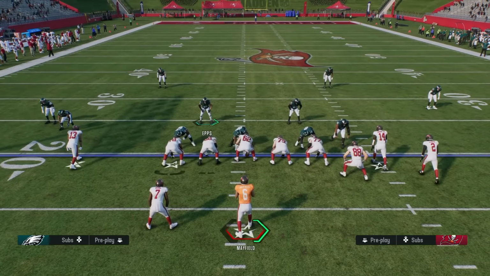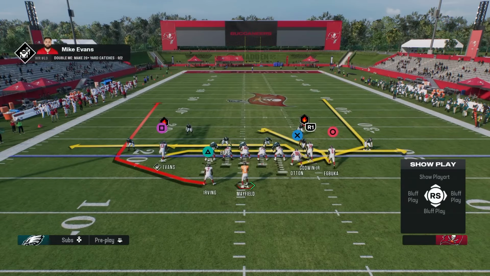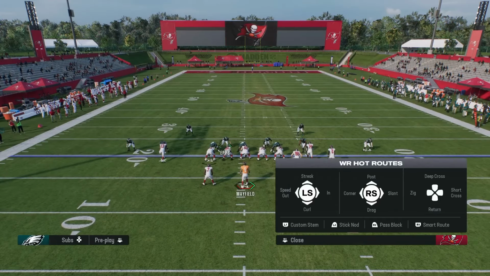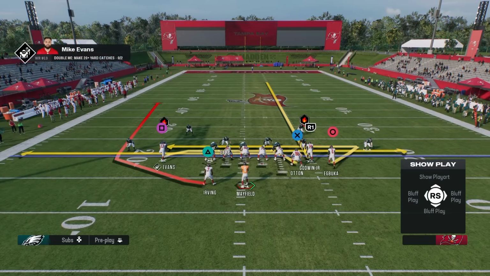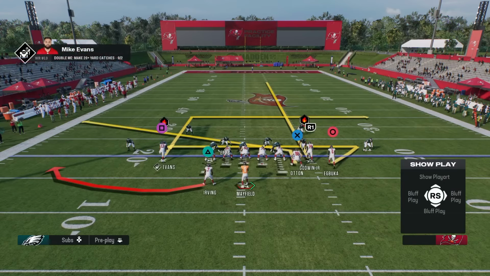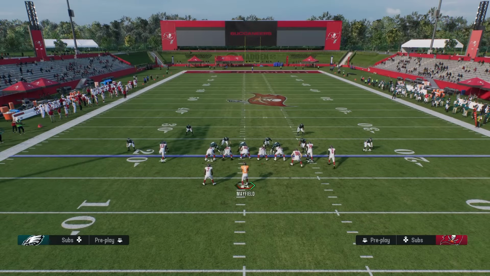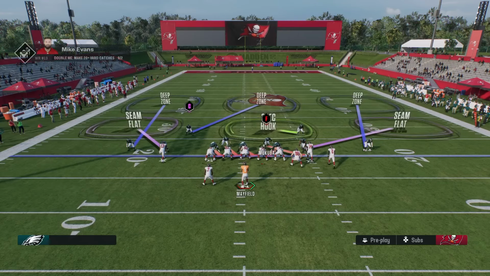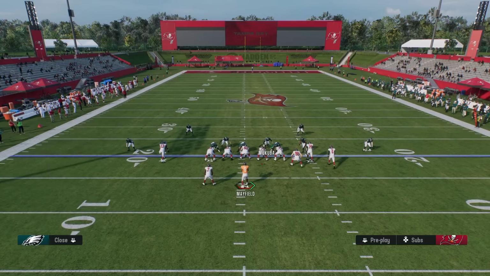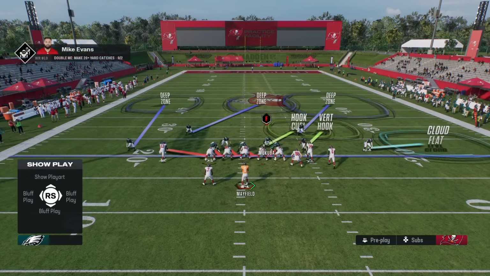Another way that I like to defend the same type of concept, you'll notice that against these bunch type formations, one of the main windows that top level players want to exploit is that little return route on the bunch side, that little yellow zone area of the field. So what I'll do to take that away is I will still utilize a curl flat, but essentially I'm going to utilize a cover two here to the right side. So I have that vertical hook. Make sure you shade that vert hook down, and then you're going to have basically a cover two over there.